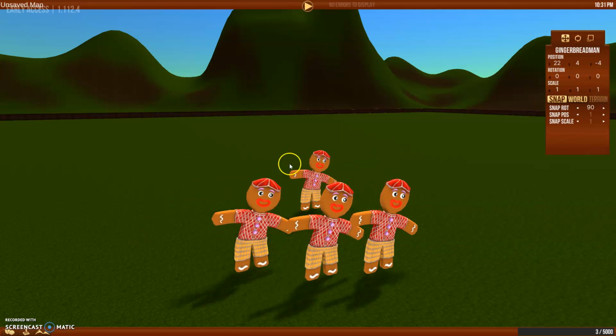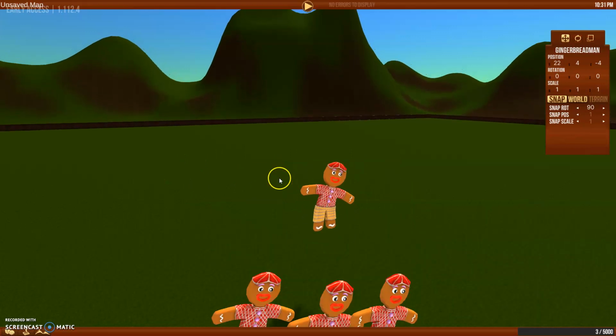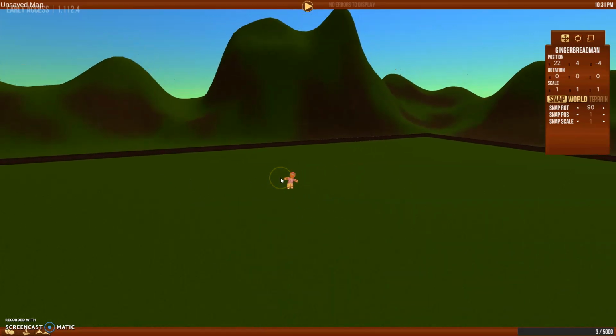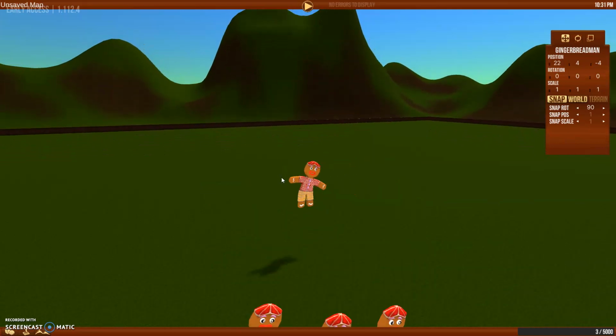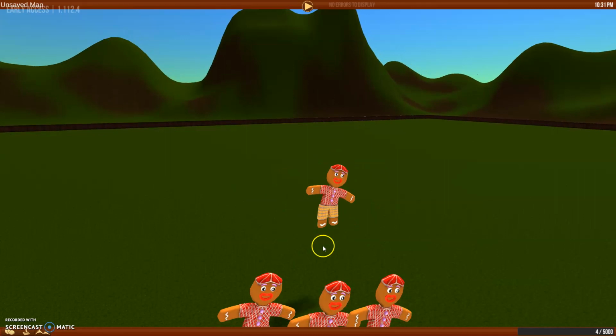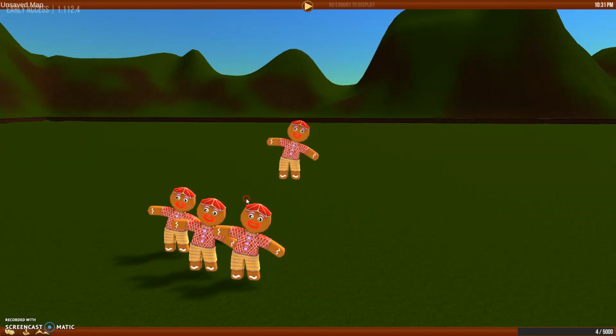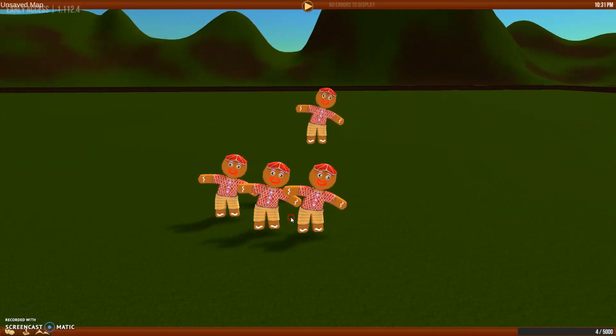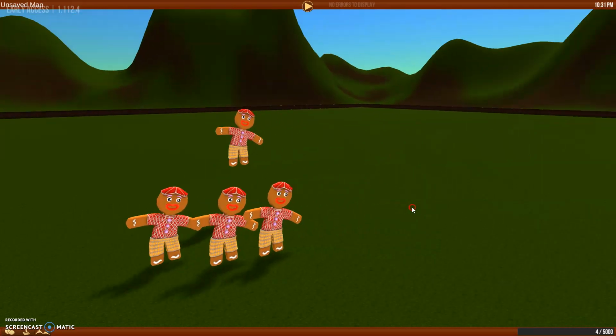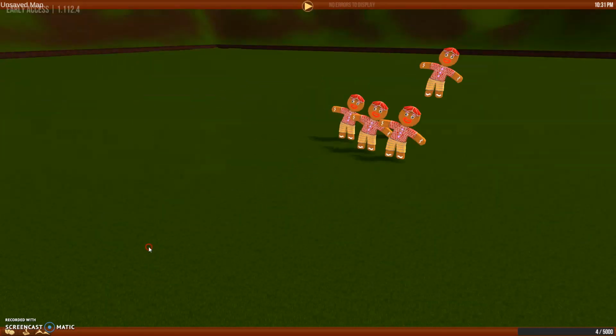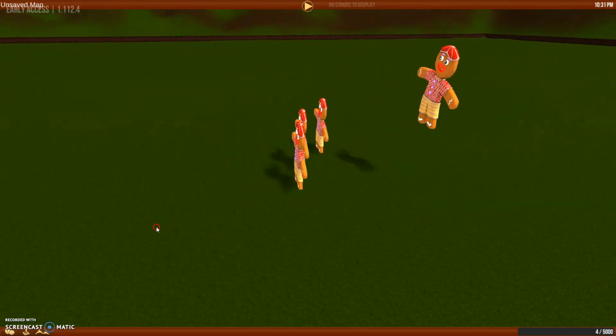But if I'm holding him like this and I scroll up, he goes up with me. But if I use space and control, he just moves around in the space. I don't know if this is supposed to be like this, or if it's something to do with a bug, but that's how it sits right now. Like I said, this isn't done, so I don't know if everything's supposed to work.